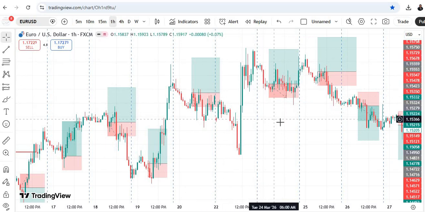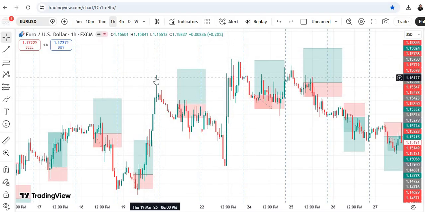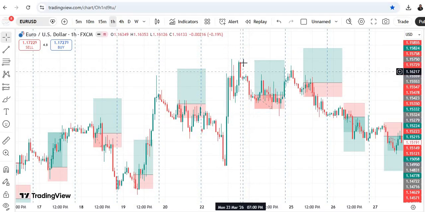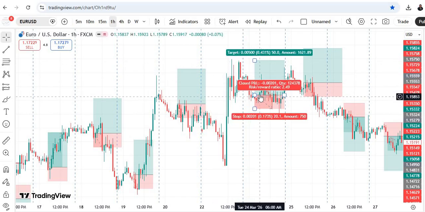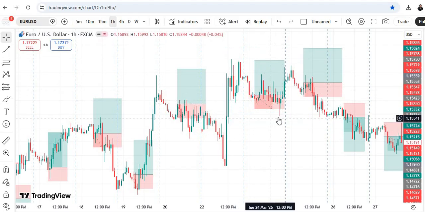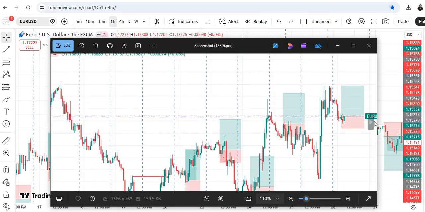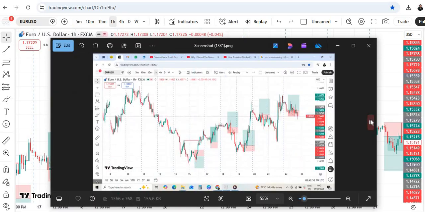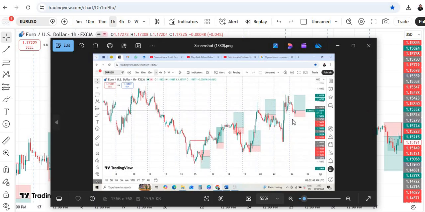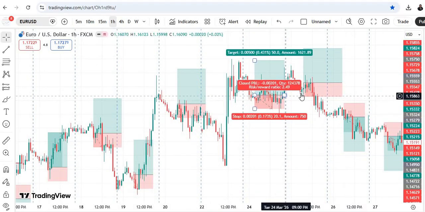Then on Tuesday, when I saw that we had an impulsive move that has taken out this high, I said, okay, we are still buying, we are still bullish. So I entered a buy here. Price came up, you can see. Came down, took me out, then later went up. I made money and I lost money there. So this was the trade. We have the before, and this was the after. And so price really messed up with me. Understand? So that was that.